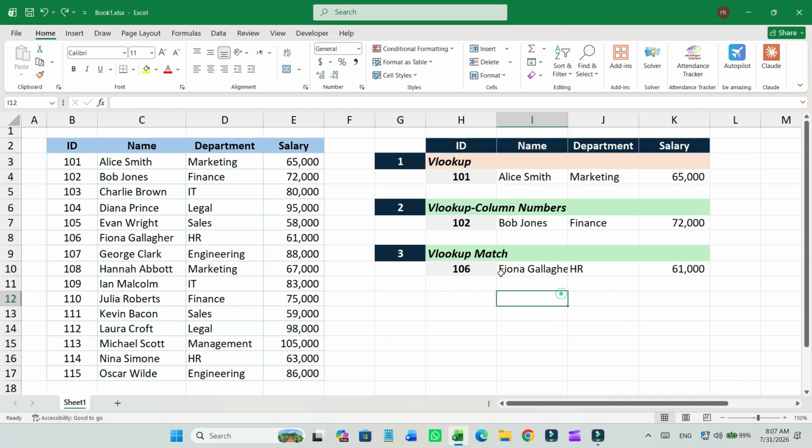Final comparison. So which one should you use? Method 1 for a quick lookup from one column. Method 2 when you want multiple columns instantly. Method 3 when you need a dynamic and professional solution that automatically changes based on the selected header. Each method has its place. The key is knowing when to use the right one.